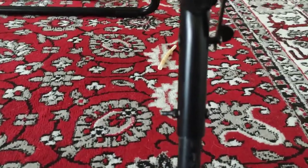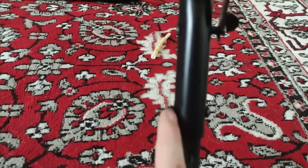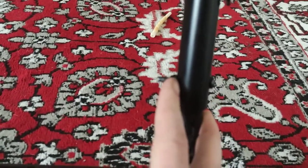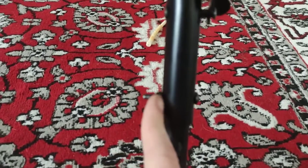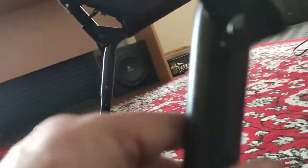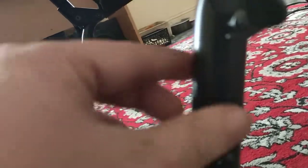This bolt doesn't belong here - the nut fell off this one and I didn't realize, so I took a bolt from the shifter side and put it in there for now. Also handy - you can put a pot kicker on that mount. Another thing: there's a height adjustment here where you can set it to different levels, so I'd set it to the highest level on both sides.